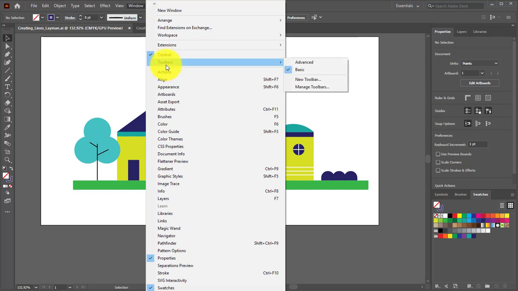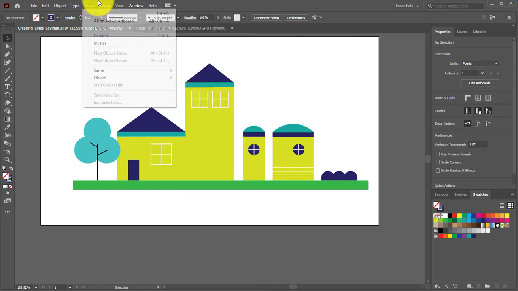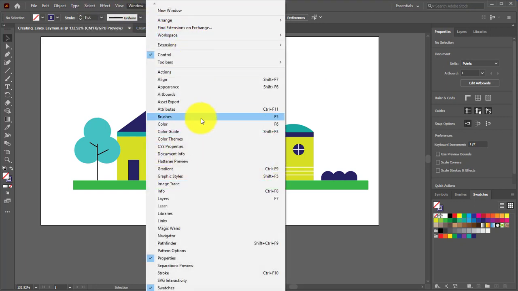You can also turn on, underneath that, the toolbars, advanced or basic. You really will only need basic for this, but if you do want the advanced toolbar, this is where you get it turned on. In addition, underneath this in the Window menu is all of your panels for Adobe. This is the same place in Adobe Illustrator, same thing in Adobe Photoshop. So this is where all your panels are located. And if they are checked, that means that they are currently visible in your workspace.